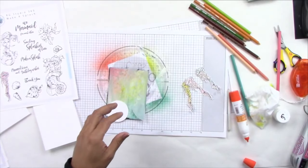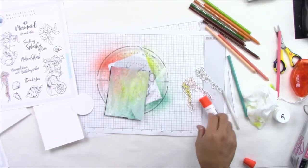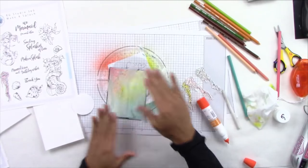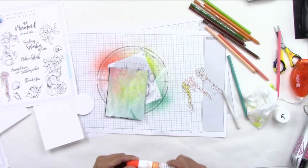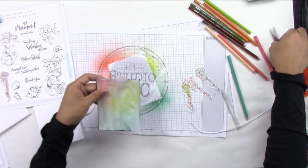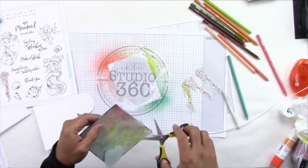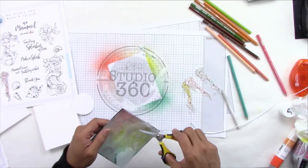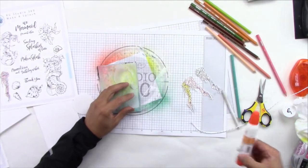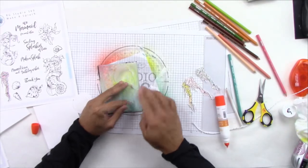So I'm just layering different pieces of vellum to my background because I think it's gonna look so cool with all my jellyfish in the mix. Super adorable. And I'm gonna come back and I'm just gonna trim off the excess. What's so cool about this is that the glue is going to reactivate the dye in the background and it's going to blend into my vellum. So what's so cool is that you're not necessarily going to see glue.